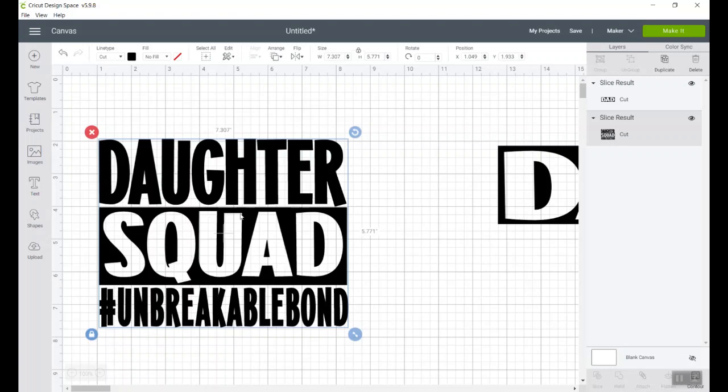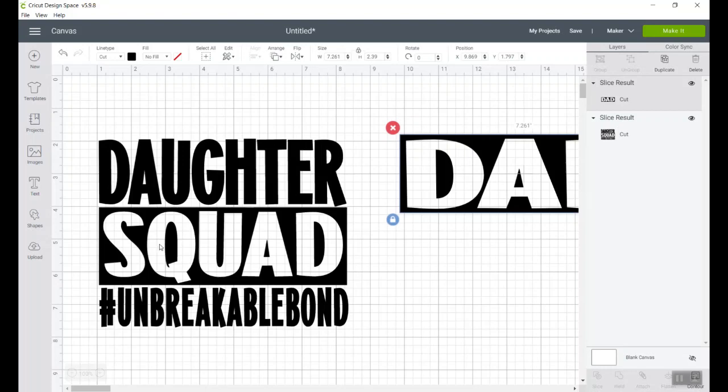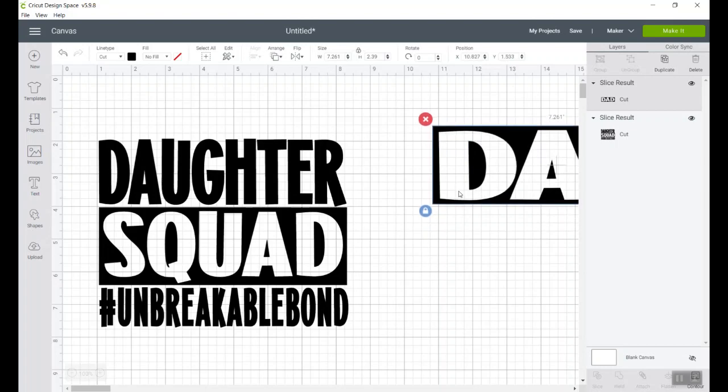At this point, be very careful not to change your size. The reason is that if you enlarge this portion, then when it's time for you to put it all together, you have to remember that you need to adjust the part that you already cut off to match the size that you're changing the other piece of the file to. If you need to do it, go ahead and do it, but I think I have it enlarged enough that I can position my next square over the daughter part and it'll be fine.